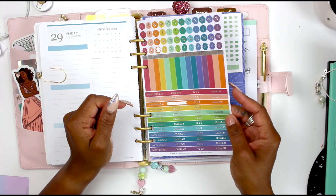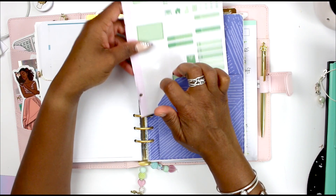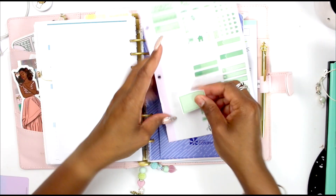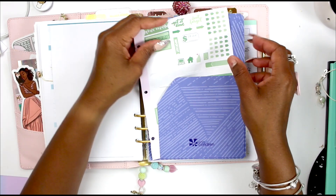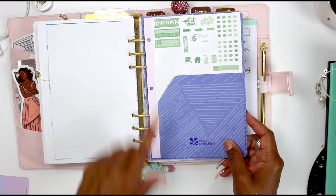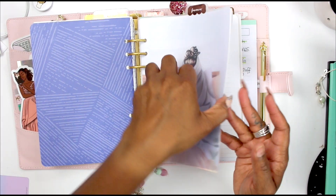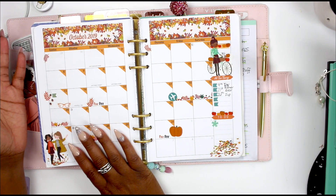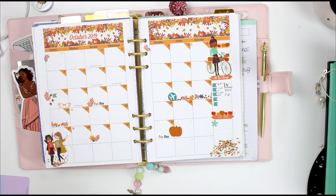I have paper clips where I need to remember things happening, and I punched holes in stickers so I can take those and move them anywhere. These are the Christen Designs stickers — there are so many different colors and it's just an awesome sheet to have as an essentials kit to add to a spread. Then we go into the finances section — I did the same thing with my petite planner, cut it in half. This is September's budget and this is where October's budget is going to be housed. This kit is from Fuzzy Wuzzy.